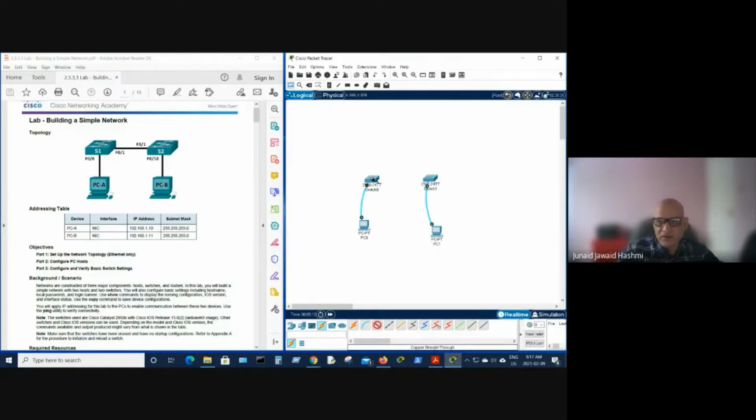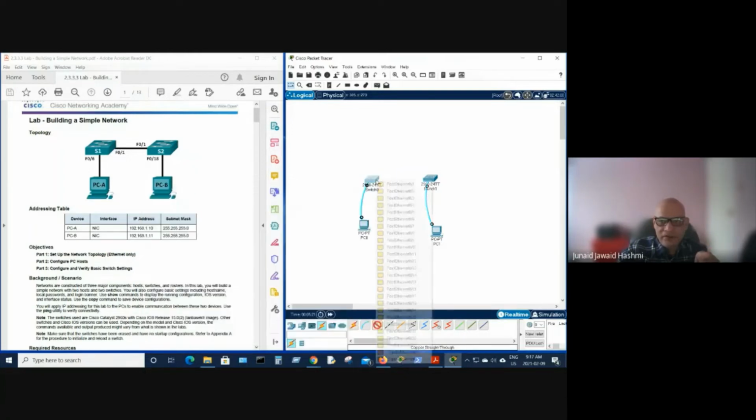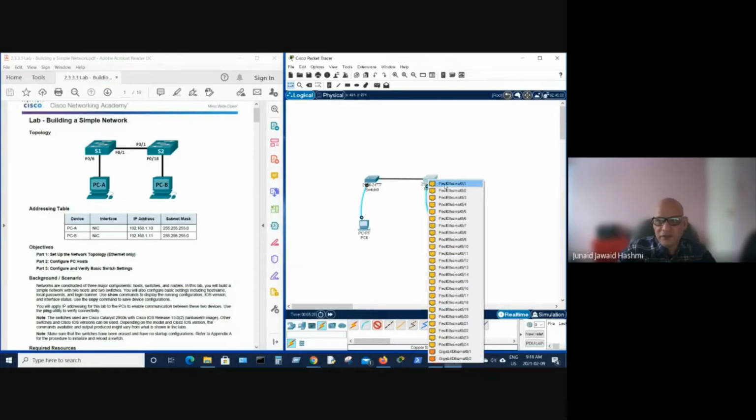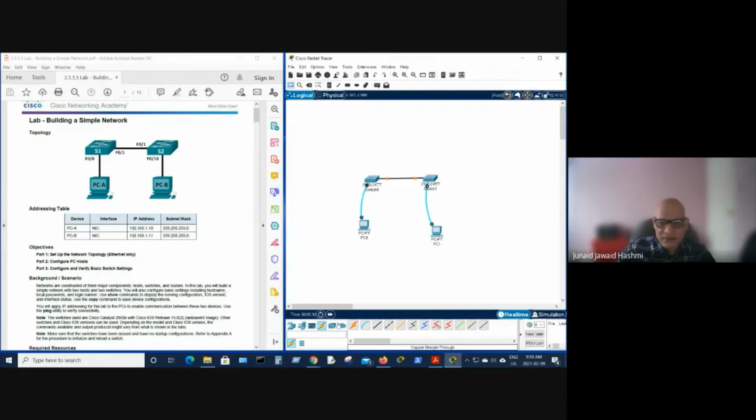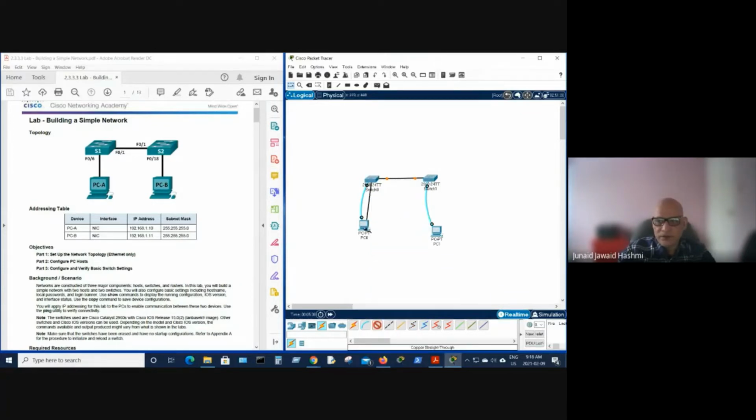So click this. Every lab, you have to follow the instructions. So here S1 is connected to F0/1, and then it's connected to switch 2's F0/1. And PCs are connected to the Fast Ethernet port.